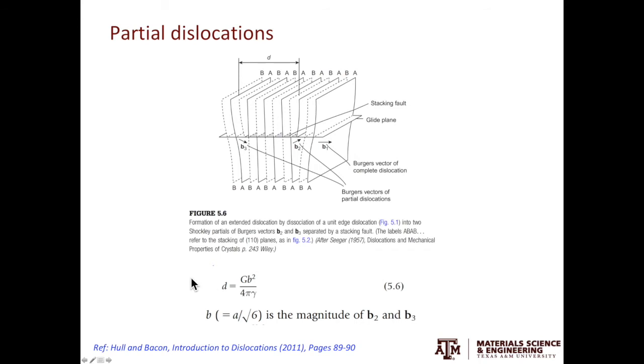From this equation, you can tell if a material has a high stacking fault energy where gamma is high, D will be small, so the dissociation distance will be small. For example, aluminum has high stacking fault energy, thus the dissociation core structure is more compact. In contrast, copper alloys usually have a low stacking fault energy, therefore the dissociation distance is larger and the stacking faults can be easily imaged.